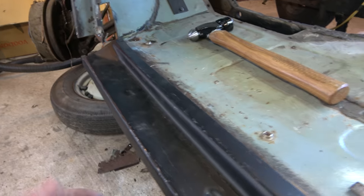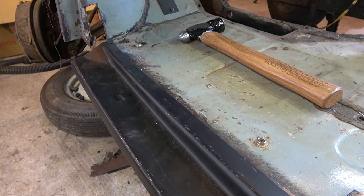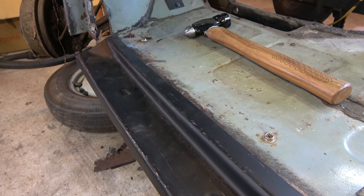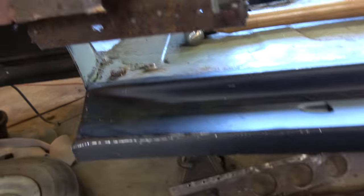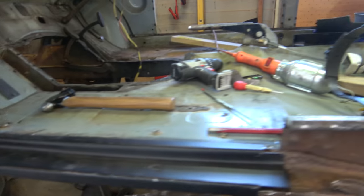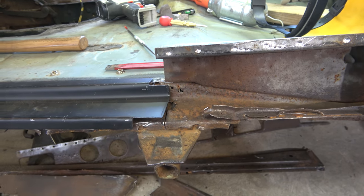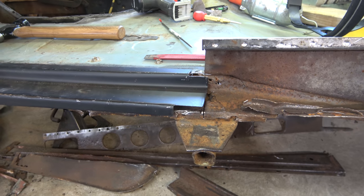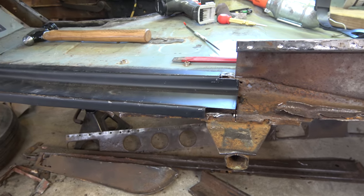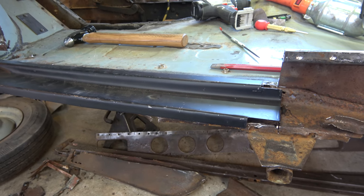But yeah, we'll cut it out to the size of the panel and then see what we've got left to do. But that seems to fit pretty well, this panel. A bit of work to do down on that corner there. Just got to sort out where we chop it in here, then have to do some kind of rust proofing and bits on that jacking point. But yeah, I'll set you up and see where we go from here.